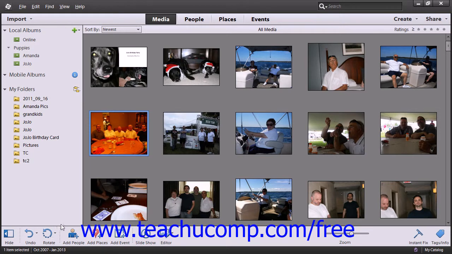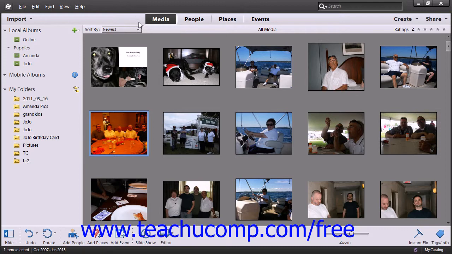In the next section of the taskbar, there are 3 buttons that are used to further organize your media files within your folders. You use these features to group media by adding media into 3 categories: people, places, and events. Once you assign media to these categories, you can filter media by those groups by clicking the corresponding group buttons in the Shortcuts bar just above the organizer window.